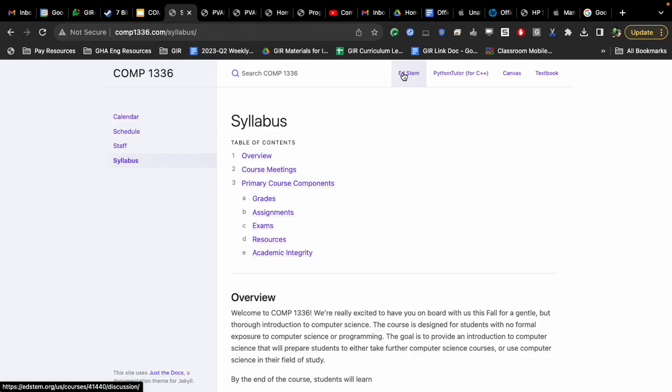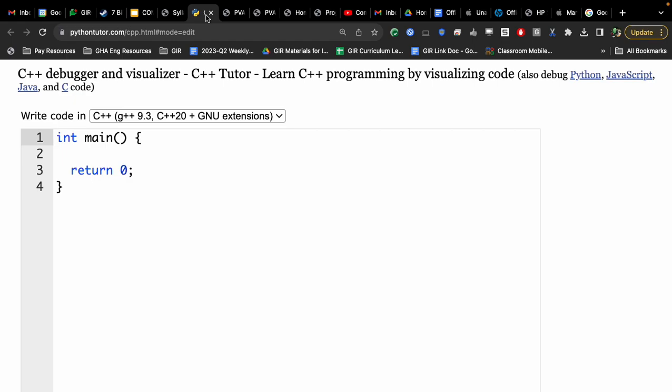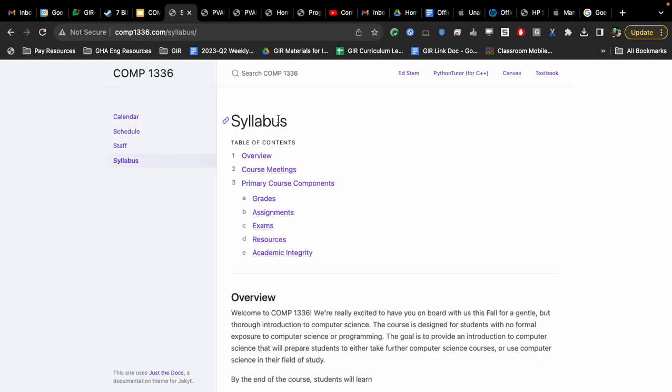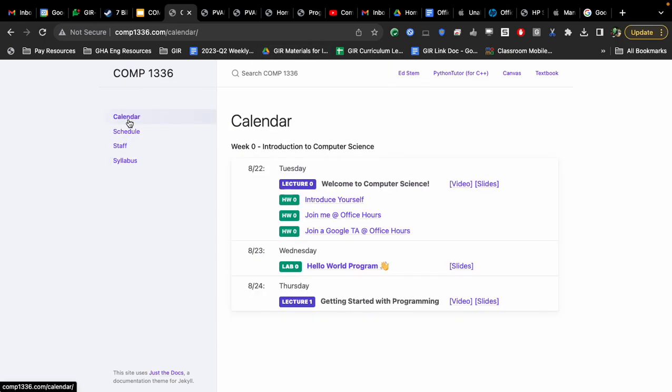For this class, we'll be using a platform called EdSTEM. I'll go into it a little bit later, but you also have the link to EdSTEM here on the website, and then Python Tutor, which is a code visualization tool that we'll use later in the semester to show you how code works line by line with explanations. So these are the primary tools. If we end up needing another tool, I'll add it. If we don't end up using some of these tools, I'll just take it off. And I think that's pretty much the whole website. Any questions on that?